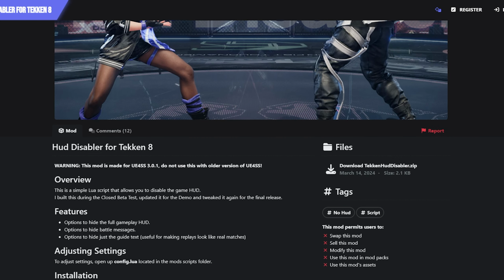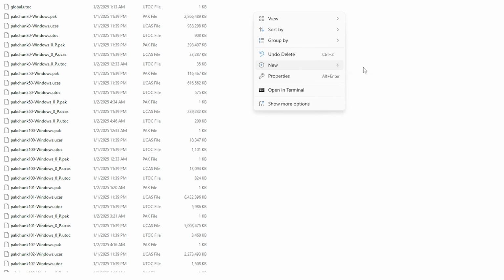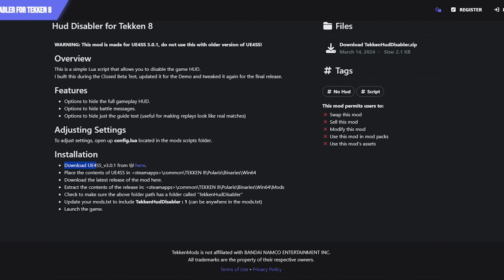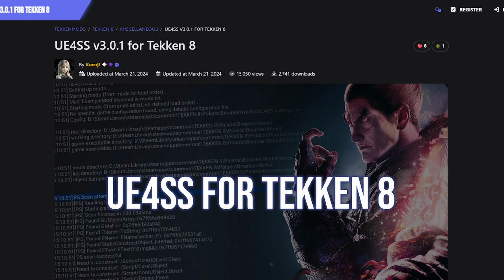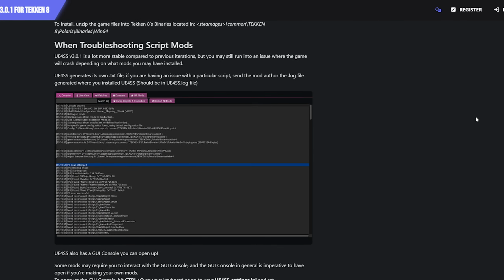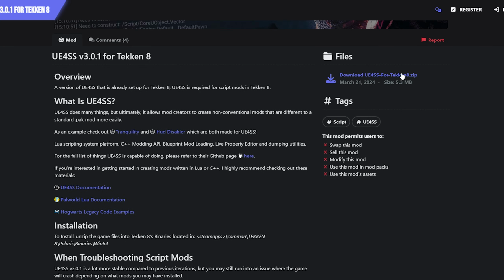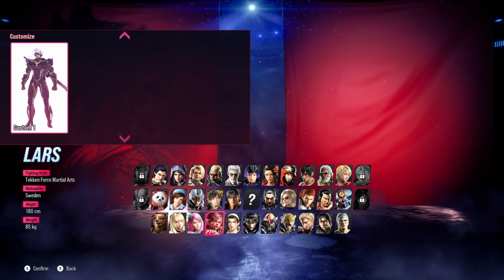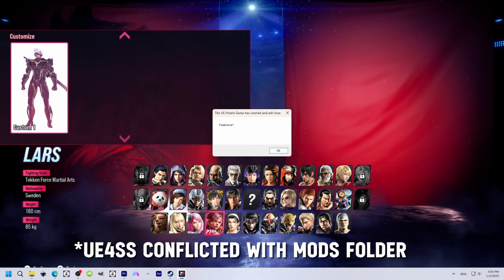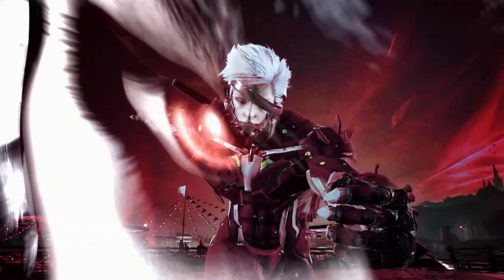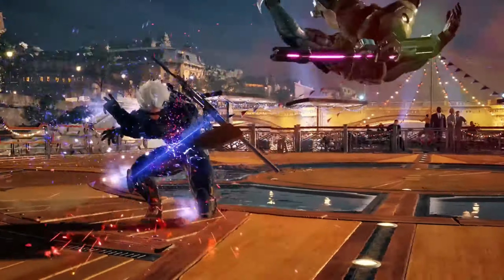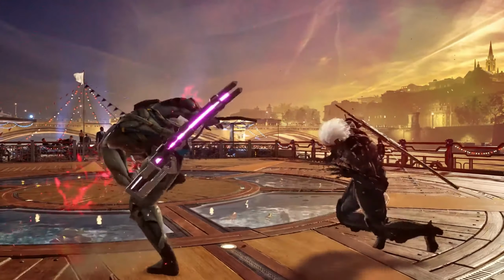But if most mods are just you placing the mod into the mods folder you created, it's always the one that you need that has something like "download Unreal Engine 4 SS from here." You don't know what it is, it looks complex, you don't have time to discover, you trust the site, so you download it and try to install it. Pop up the game, error line, game crashes. Welcome to an hour of trying to solve this problem, and you haven't even begun recording your video, you're just at this pre-recording purgatory, all for small lines in the corner.